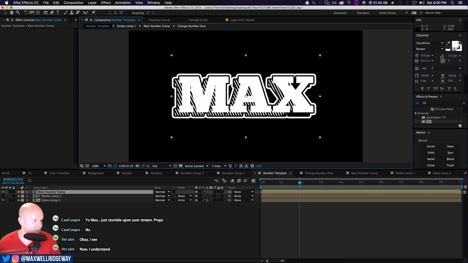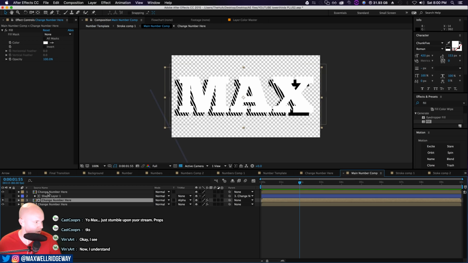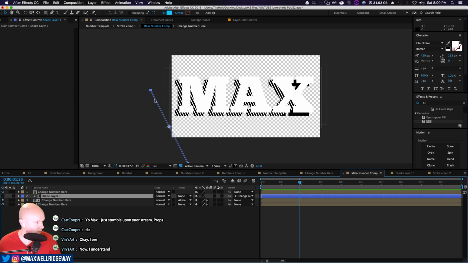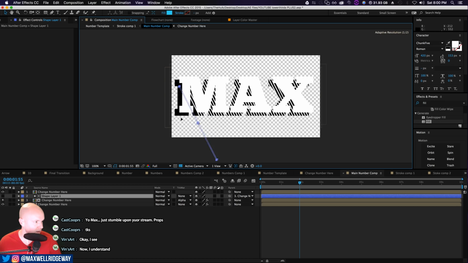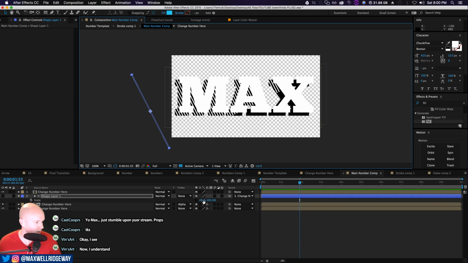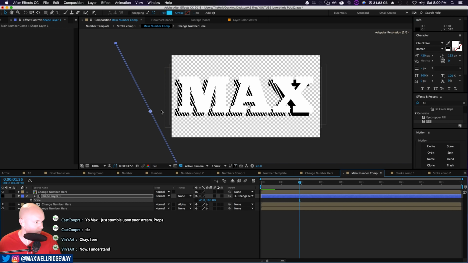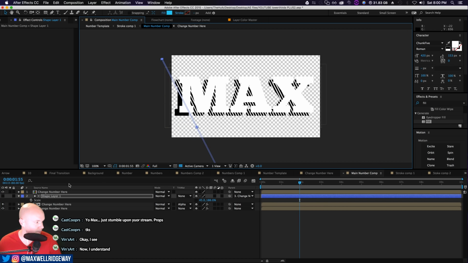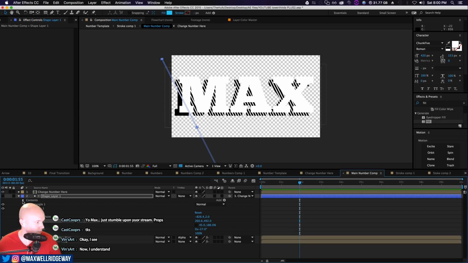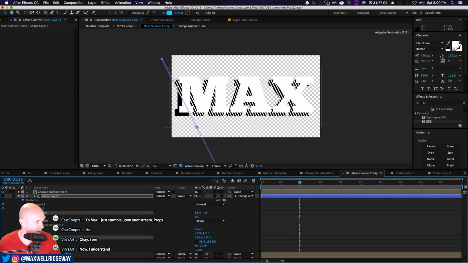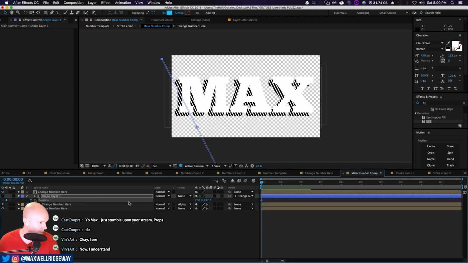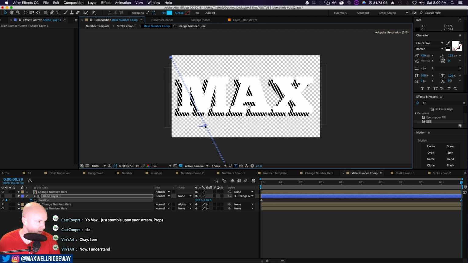Almost done. There's still one more. The only thing left to do is make this, the original stripes, a little larger. So go into, here's the stripes right here. You can see it needs to be a little larger. So let's scale it up a little bit. And go into our repeater. More copies, and we'll offset them a little bit. And what we can do is hit P on our keyboard, and we can just position it a little bit. Give it a little motion. Number template.